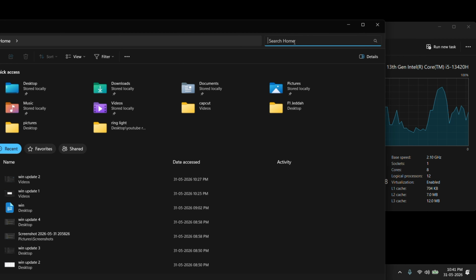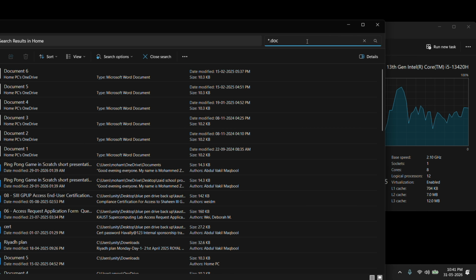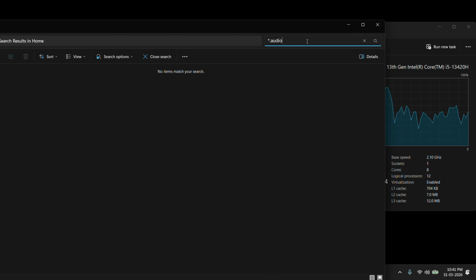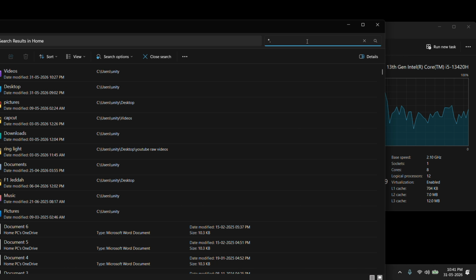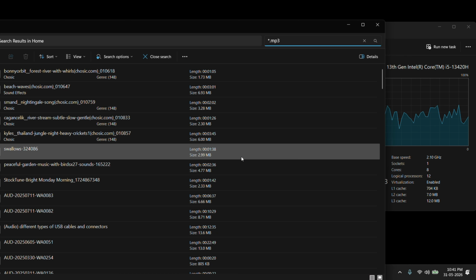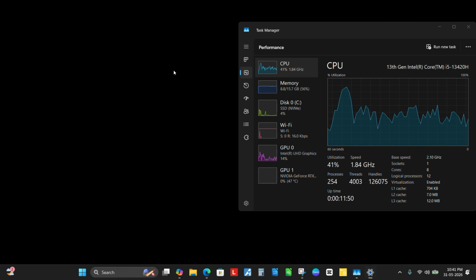profile. You can search with any 3-digit search pattern. Let's say I want to search for doc. So I'm just typing start, doc. As you can see, the doc files have been found. I will just open audio. There is no file search called audio. I will find MP3. As you can see, the MP3 profiles, I am able to see all the files. So basically the performance has improved a bit.